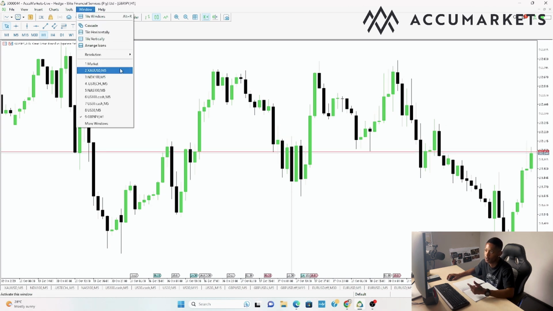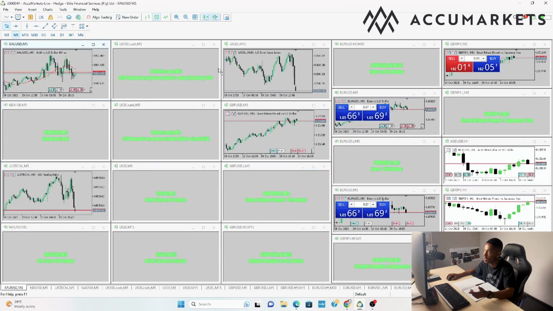So just by coming here, you can simply see that we've got our window chart right here. You can play around with it. You can have it tile windows, which means it's going to bring them all together. Maybe if you want two charts opposite each other, you can have it be like this. If you want two next to each other, you can make it be like this, and then maybe you can arrange. So whatever, you can just press it. You can simply see how this is showing up now. You can simply see it shows all the windows.